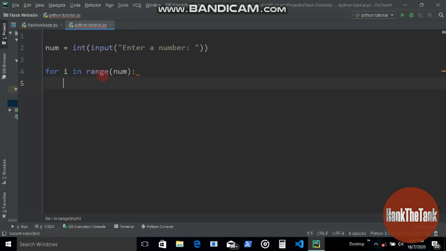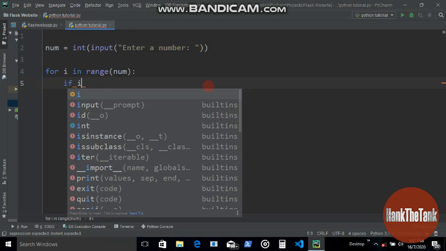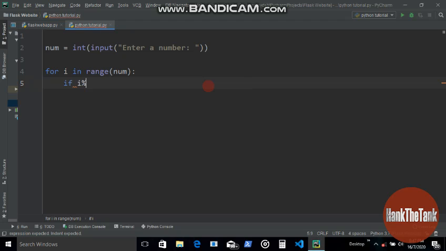Now what we want to do is, if i is divisible by 5, we want to just break the loop.